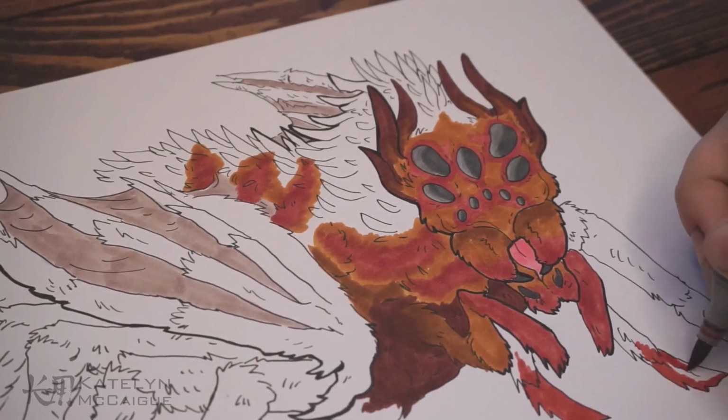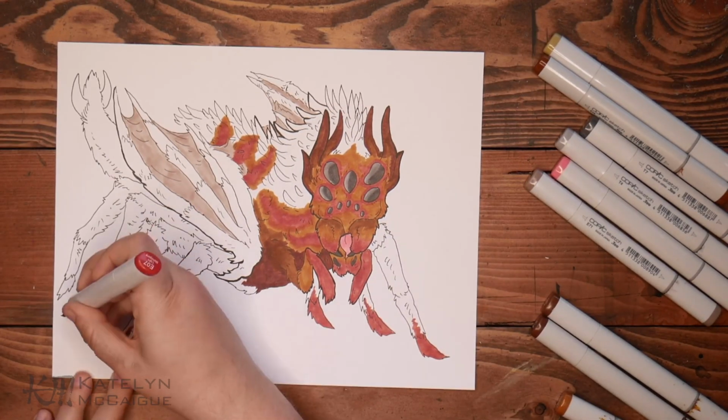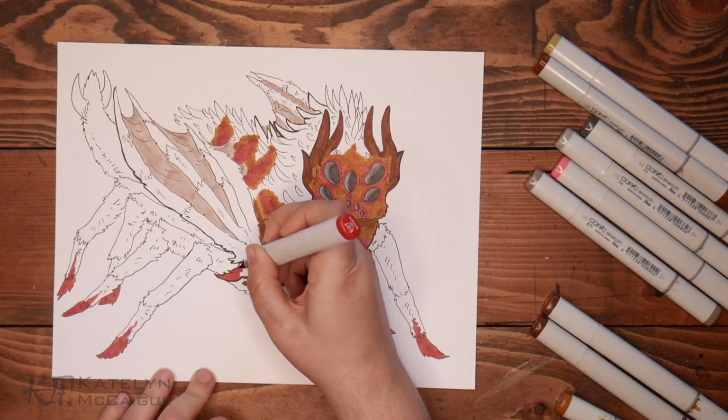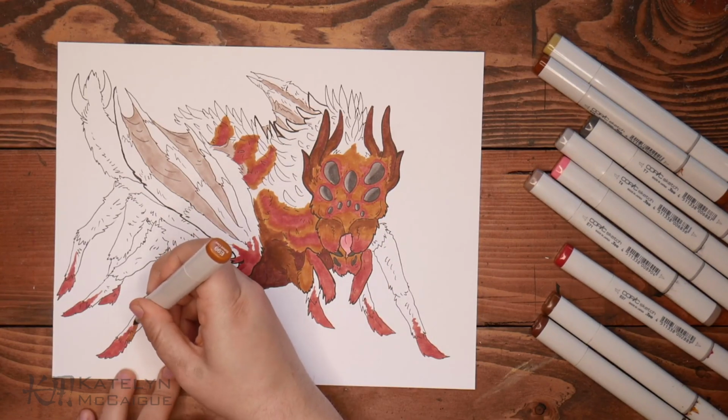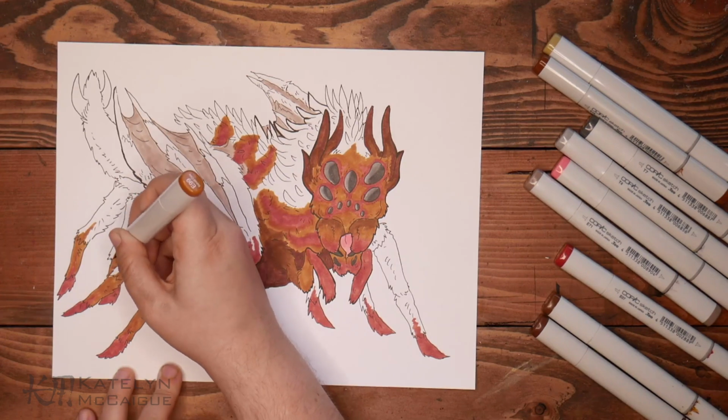So like I said before, I was going with some really nice earthy browns to mimic existing spiders in our world, because I thought that'd be really cool to add in for this. And we're getting pretty close to finishing this guy up. There's quite a bit left to color, but I just want to talk about one thing real quick before I wrap up this video.